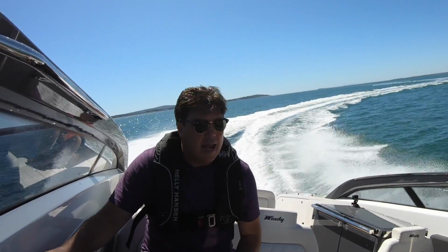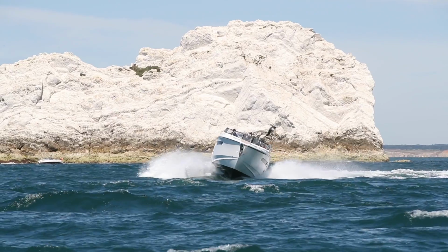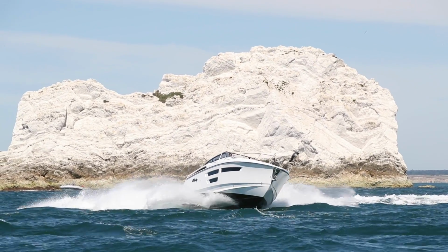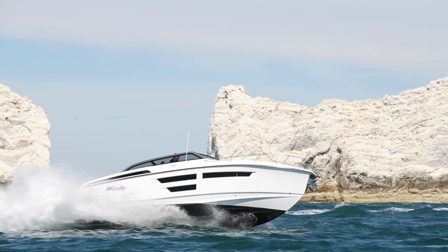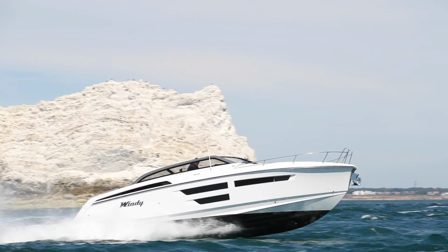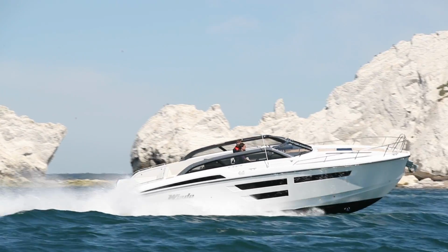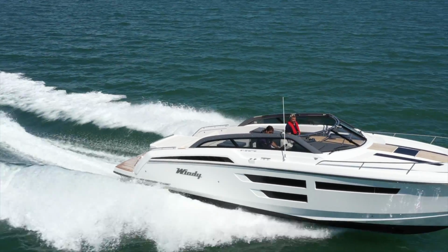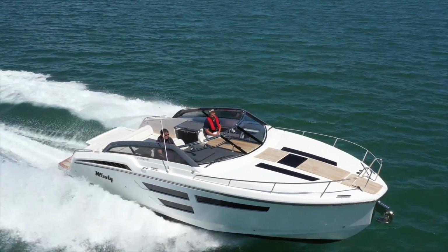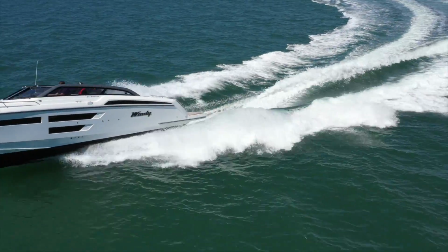It's calm where we are here in the Solent, but out by the Needles earlier there was a bit more chop around, and no matter if you land at a slightly awkward angle, which we did, the hull doesn't complain. It's really cultured, it's confidence inspiring. It just makes you want to drive it, it really does. And you quickly find yourself cruising at 35, 40 knots, no problem. When you top out at 45, 46 knots, if you're really in a hurry, you can cruise at 40 knots. We'll do that now. 120 litres an hour, cruising at 40 knots, 3,000 RPM.